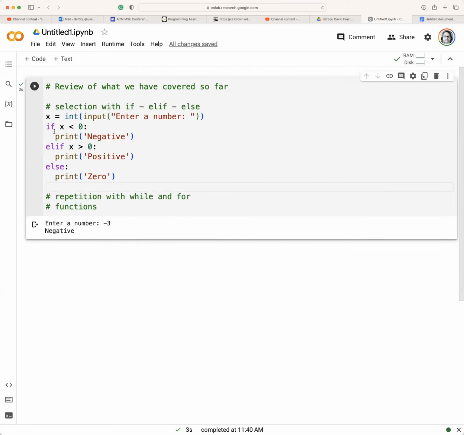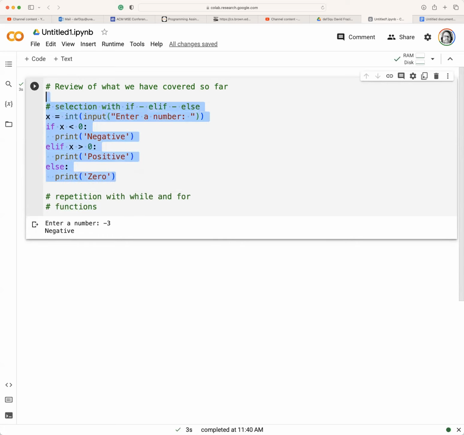You have to have an if for anything, you don't have to have an elif. You can have multiple elifs if you want, and you don't have to have an else unless you want. The else is if there's nothing else that gets selected, go here. With these if statements, only one path will ever be taken, even if more than one thing fits. It takes the first one that hits. That's what those look like.